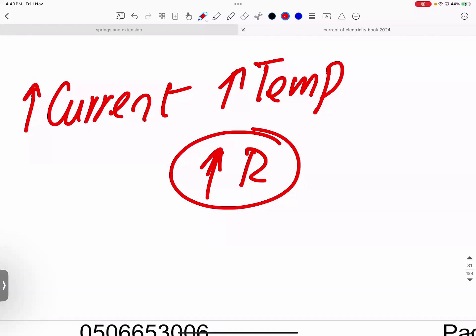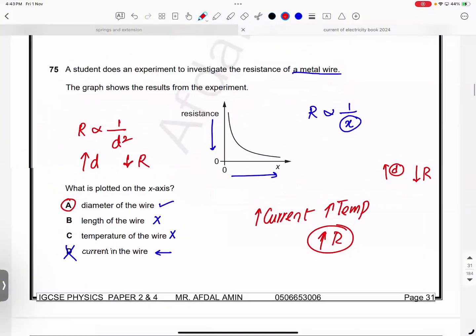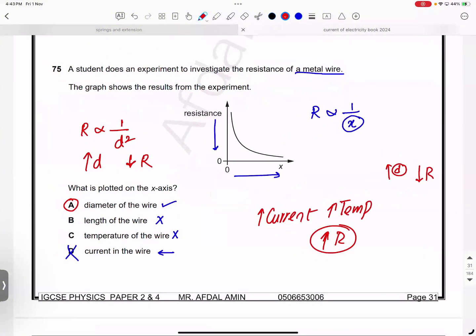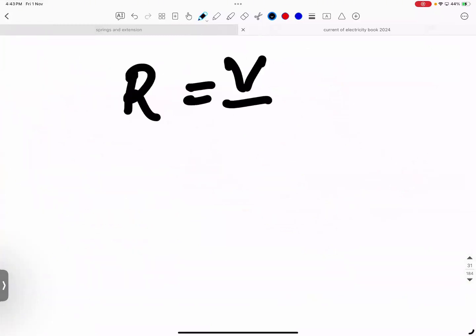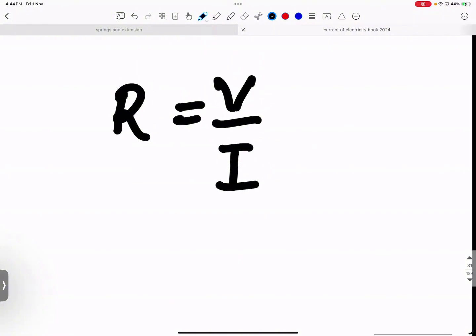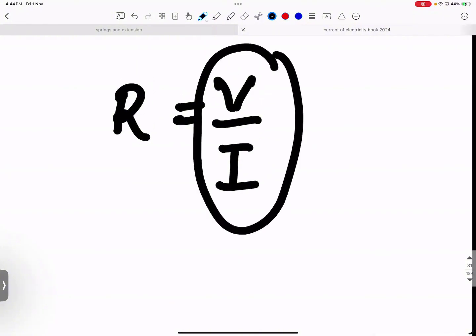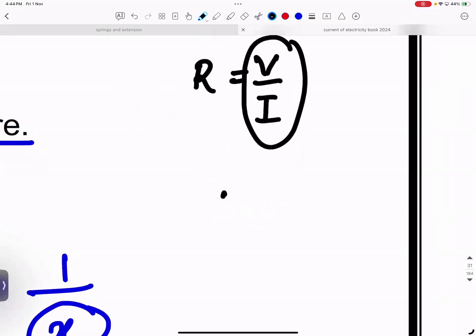Any other doubt? Are you sure? Students, let me tell you what's coming in your mind. I know that's a very wrong concept. You studied R equals V over I. So you are thinking the resistance is inversely proportional to current. But the resistance of a conductor is constant. This tells you the ratio is constant. It's Ohm's law. The other you are thinking, I equals V over R.